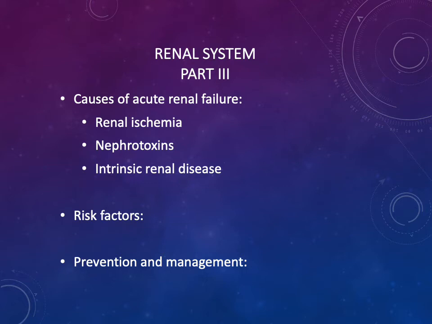Intrinsic renal disease accounts for about 15% of the cases, so generally chronic hypertension or glomerulonephritis. Risk factors include decreased renal reserve, cardiac problems, major vascular procedures, long cardiopulmonary bypass time, and long procedures overall. Prevention and management: try and promote renal perfusion, keep your MAP and cardiac output up, identify high-risk patients and procedures, correct fluid losses and hypovolemia. Be aggressive if permissible, and make sure overall you're maintaining adequate hydration with adequate fluid calculations.